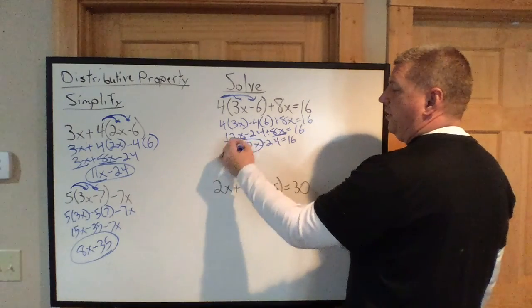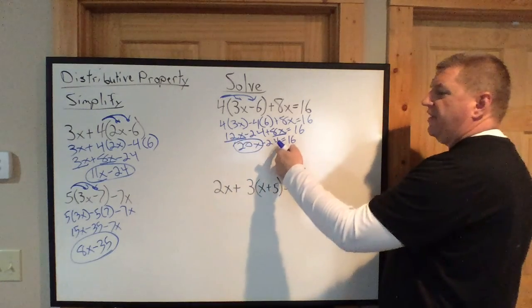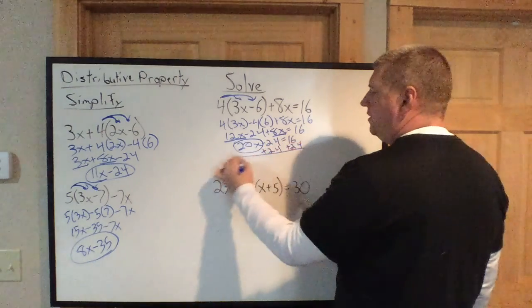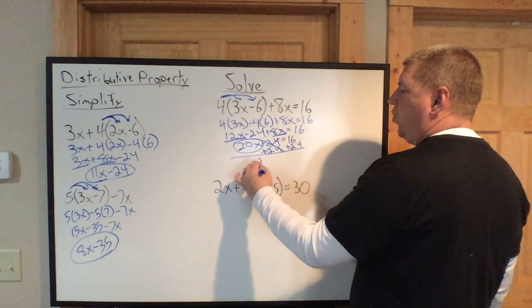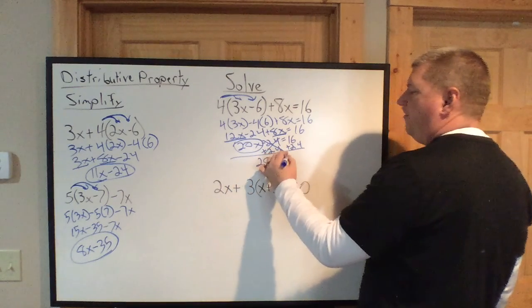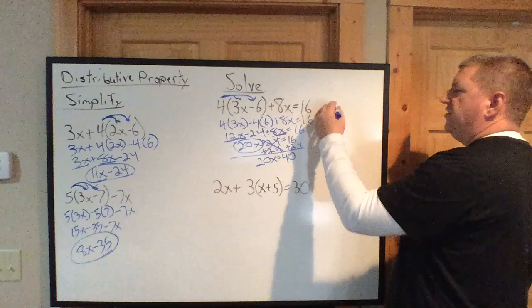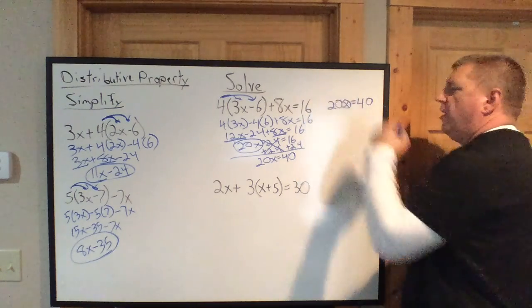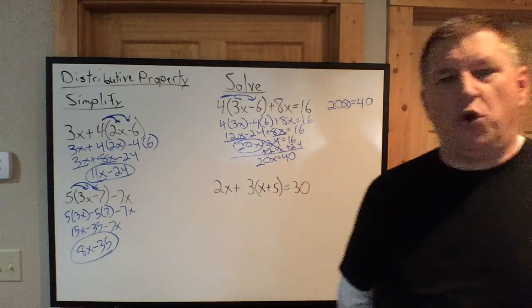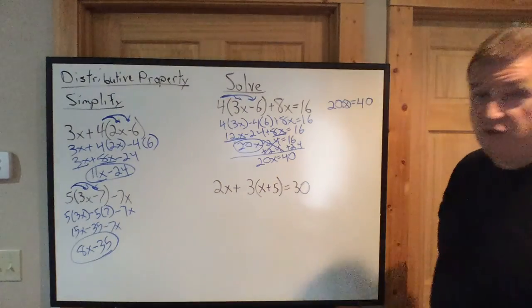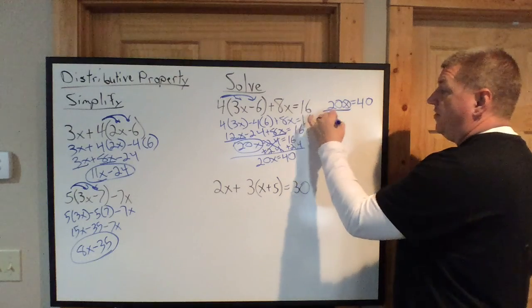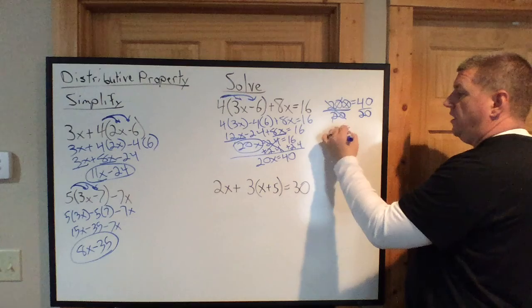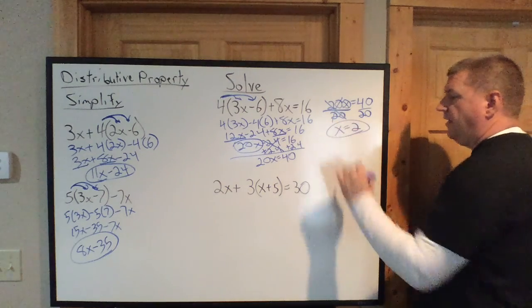There's the term with the variable in it. It's being subtracted by 24, so we're going to add 24 to both sides. Those will cancel. I get 20x equals 40. I'm going to rewrite it over here to the side. So I got 20x equals 40. That's the variable I want to solve for. The x is being multiplied by 20, so I have to divide by 20 on both sides. Divide by 20, divide by 20. Those cancel, x equals 2. That becomes my final answer.